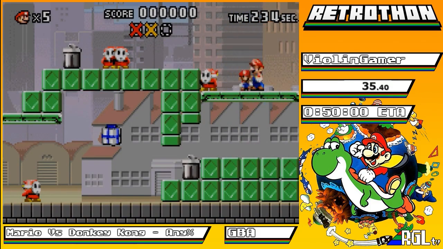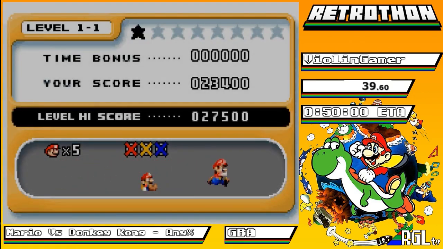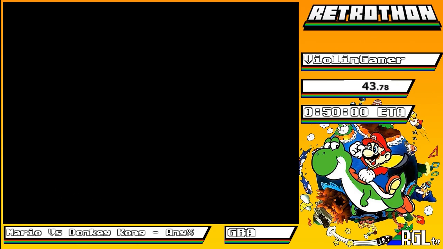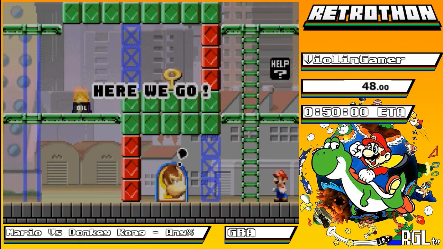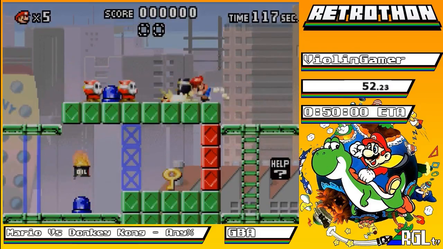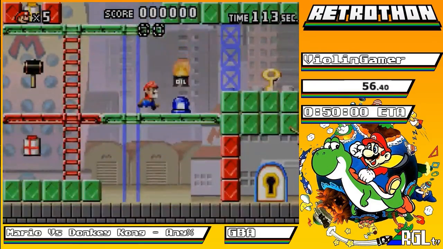So the goal with these levels, each level is split into two different parts. There's the A part and B part. For the A levels, you have to find a key and you have to bring the key to the keyhole. There are also switches and enemies spread out throughout the whole level.